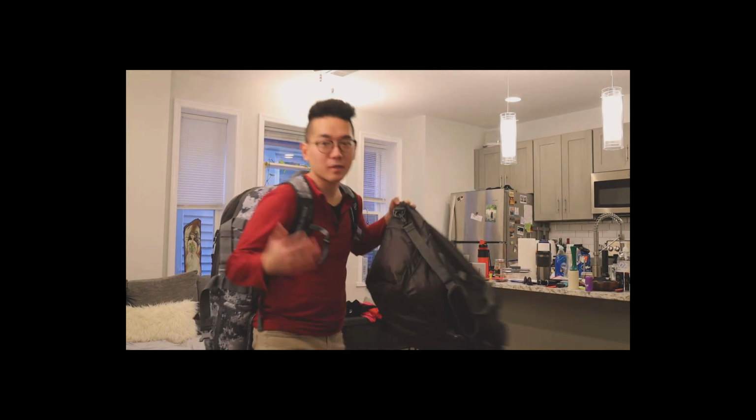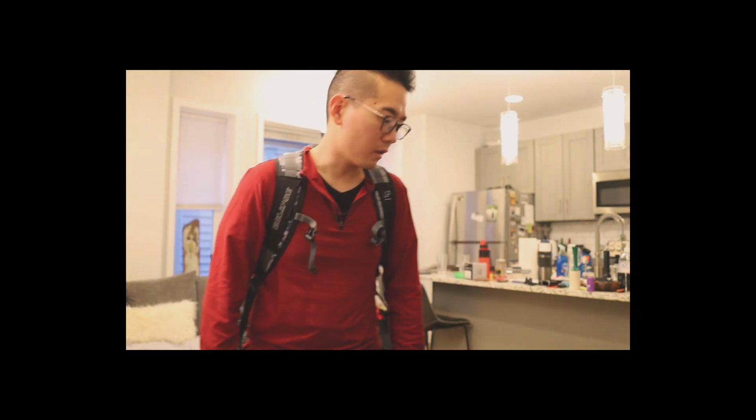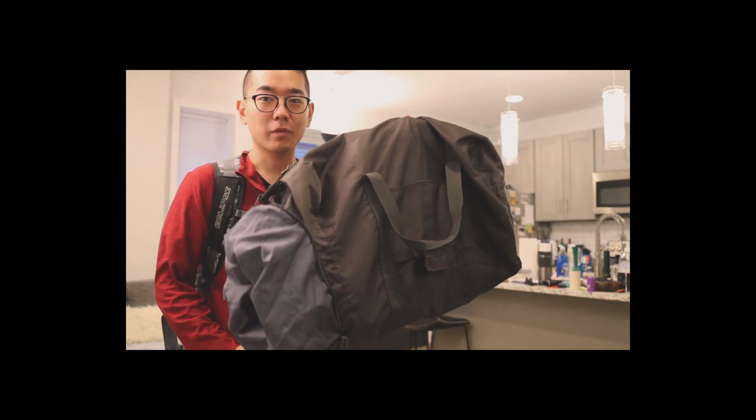So along with the backpack, I will always be traveling around with this duffel bag too. Definitely check out this bag or this strategy of maintaining your equipment. It's two things to be worried about, but it makes things so much easier to manage and to keep things separate. And when you pack this bag up with the dirty stuff at the end of the day, you can close up the expansion on this backpack, and you've got something nice and small and easy to manage.